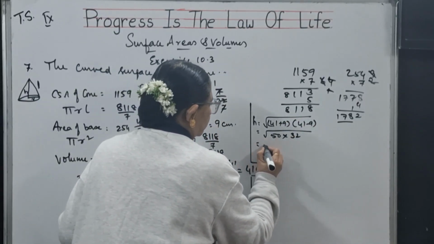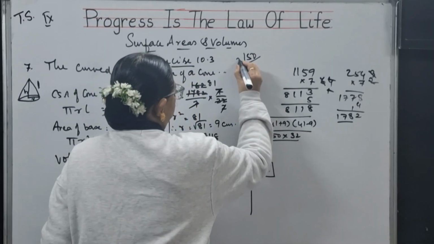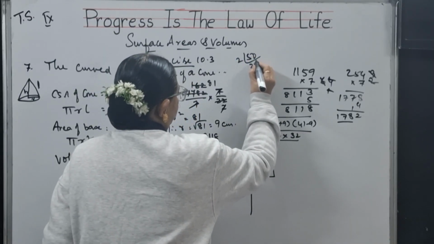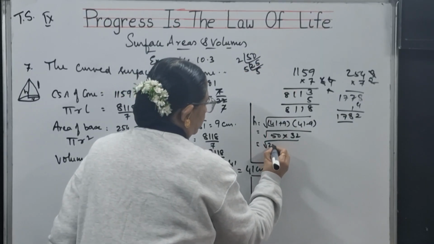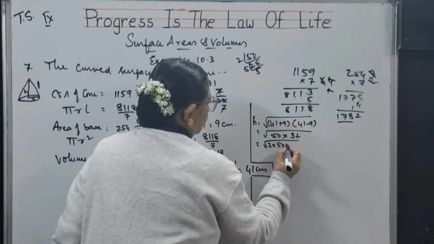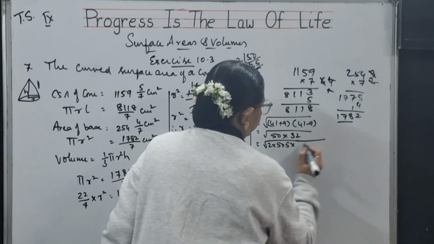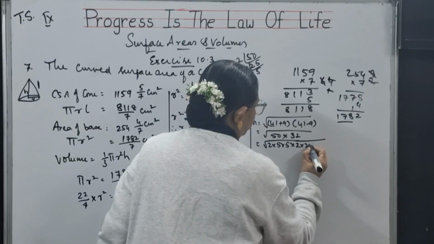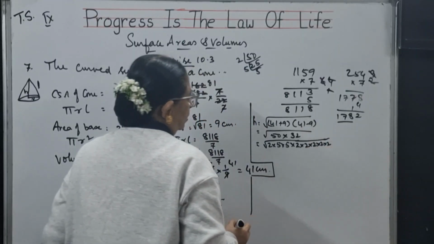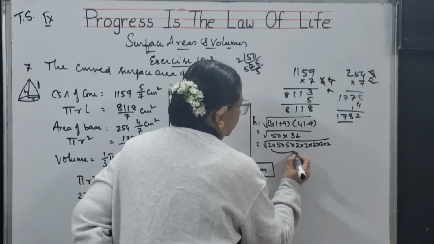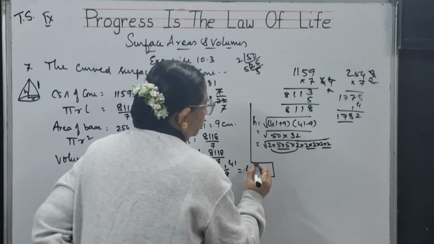Okay, so let us go for prime factorization of this. 50 means, children, 2 fives are 5, so you will be getting 2 into 5 into 5. And we know pretty well 32 is 2 to the power of 5: 1, 2, 3, 4, 5. So here what you can see, these two as one group, these two as one group, these two as one group, these two as one group we can take.